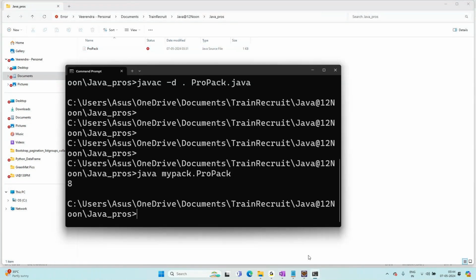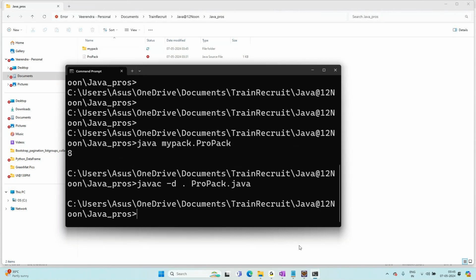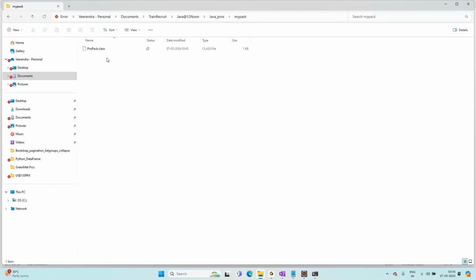So how to compile it first? javac -d for destination. Now my pack is created again, but inside that mpack, what is there?